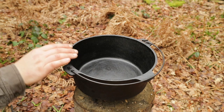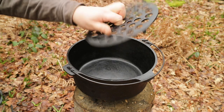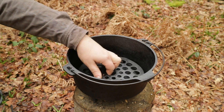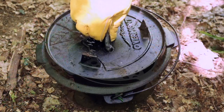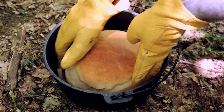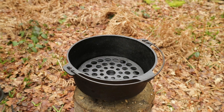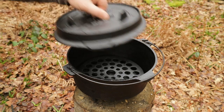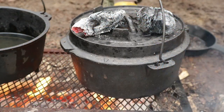Now you've probably seen stews and all sorts cooked in these, but to use as an oven you do things slightly differently. Now it is helpful to have a trivet, though you don't have to have. You just have to be a bit more careful with your heat management. Now if you watch my main Kent Survival channel, you're going to have seen me baking these before, roasting them and all sorts. And the main way you do that is have heat underneath in the form of coals, because they're easier to regulate, and with your lid on you can add coals to the top as well.